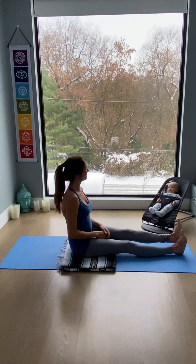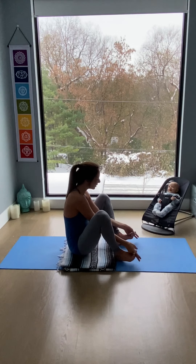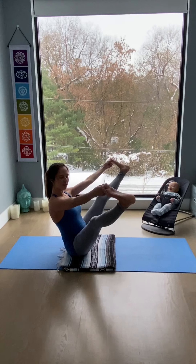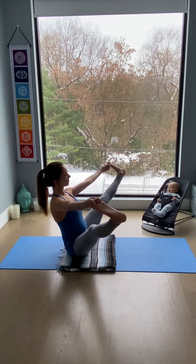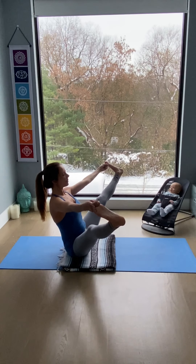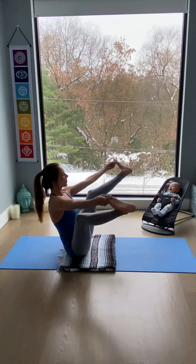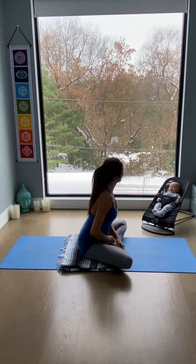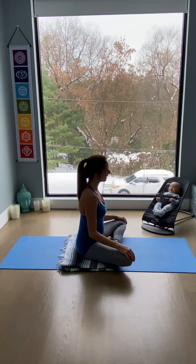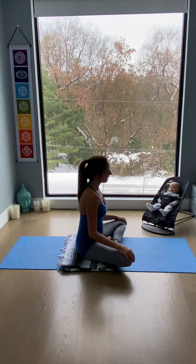From here we can bend the left knee to extend both legs forward again. We're going to bend both knees, take your hands through the inside of the legs, close with the first and second fingers. Lift one foot off the floor and then the other, and extend your legs wide. Keep lifting up the chest — find balance here. It comes to a point where it's minimal work. Bend the knees, crossing the legs. We'll finish by finding the spine as neutral as possible — hands resting on the legs, index finger and thumb lightly joined together in Gyana Mudra, the gesture of wisdom.